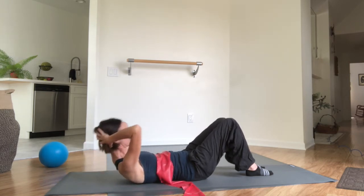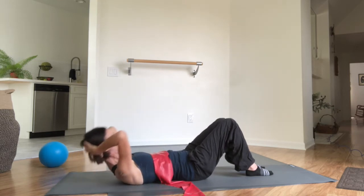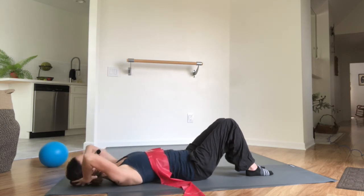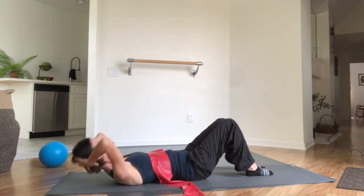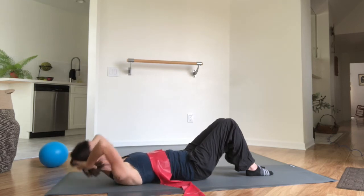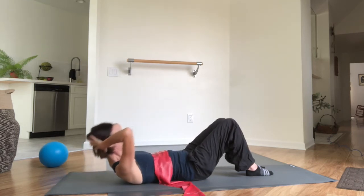We'll go 10, and 9, nod the chin each time, lower the eyes each time. And 7, and 6, and let's do 5 more. And 4, really peeling those shoulder blades from the mat. And 2 more. And 1 more.